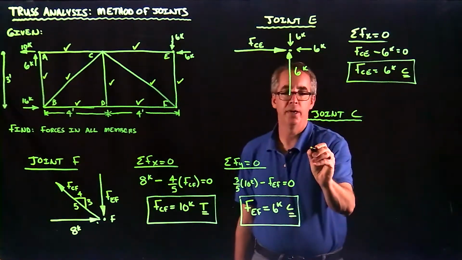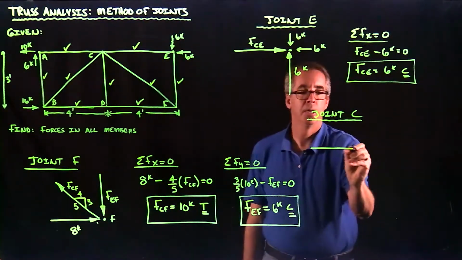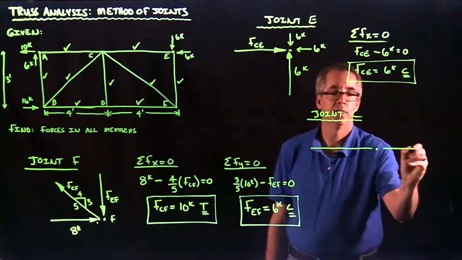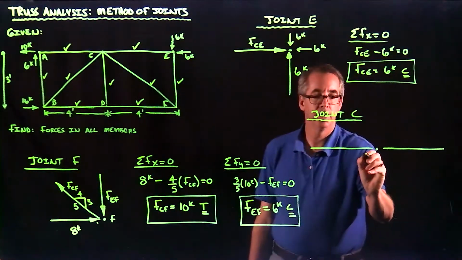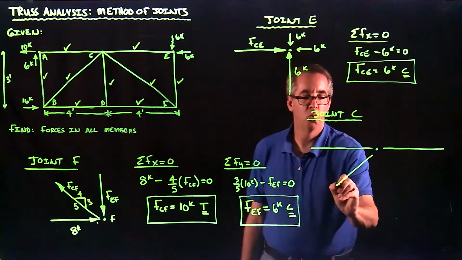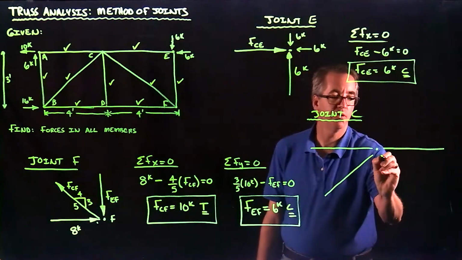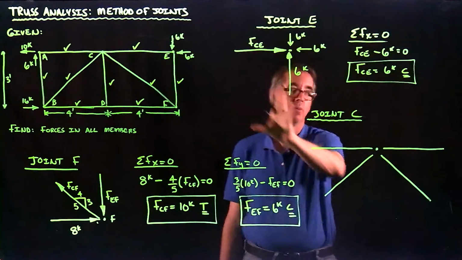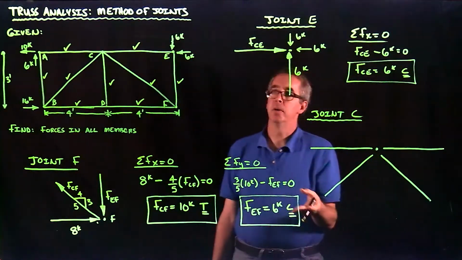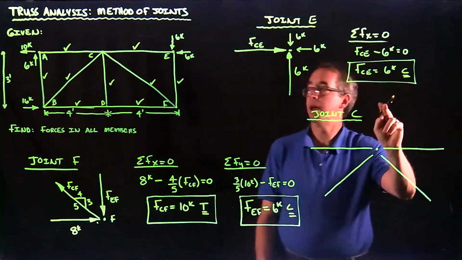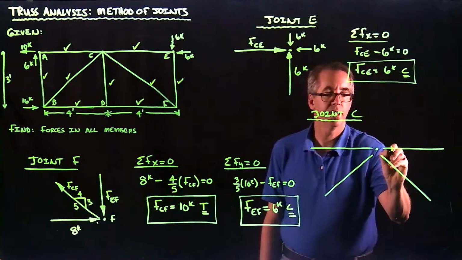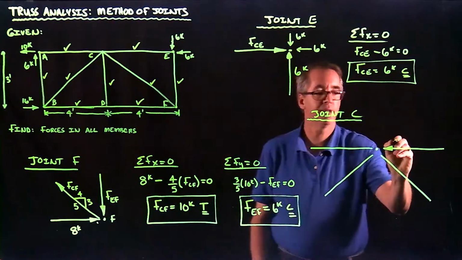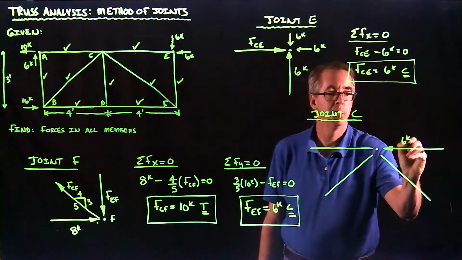I've got a lot going on at joint C, as you can see. So I'll draw everything out. There's literally 4 forces that converge at that joint, which was nice that I could solve this problem without actually having to do that. Okay, CE we found out is 6 kips in compression.